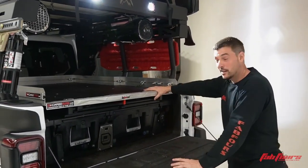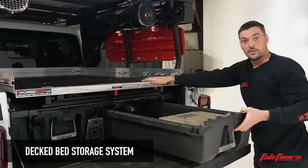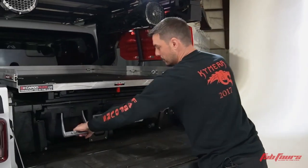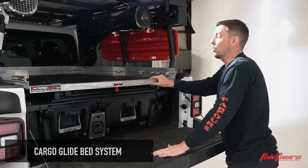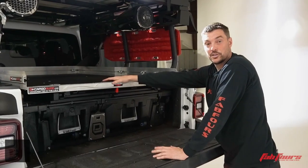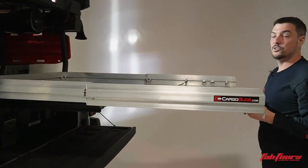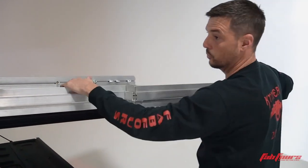Now for the real utility, we've got a combination here. So we're running the Decked storage system with the slide out trays. Really cool. Carry a ton of gear in here, keeping it out of the weather. Two drawer system. And then on top of that, we use the cargo glide system. Now we have, which aren't shown here right now, a Smitty built generator and a refrigeration system. And it's pretty cool. With the push of a button, you can actually extend this all the way out, which gives you a lot of access to things like the fridge and getting to the side where you might not want to be reaching over the wheel well.